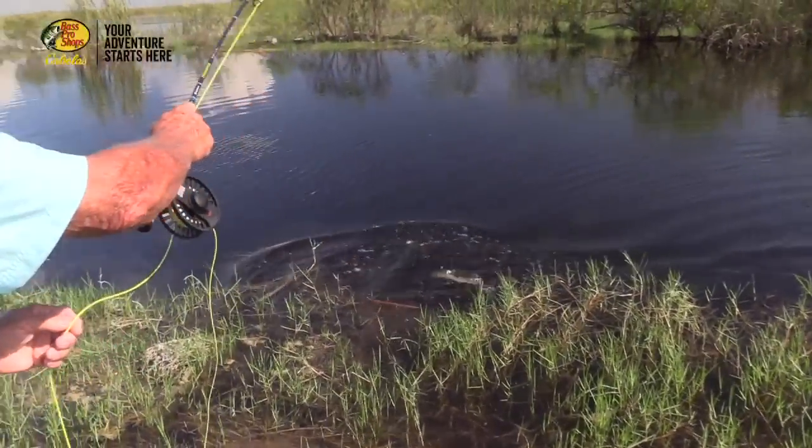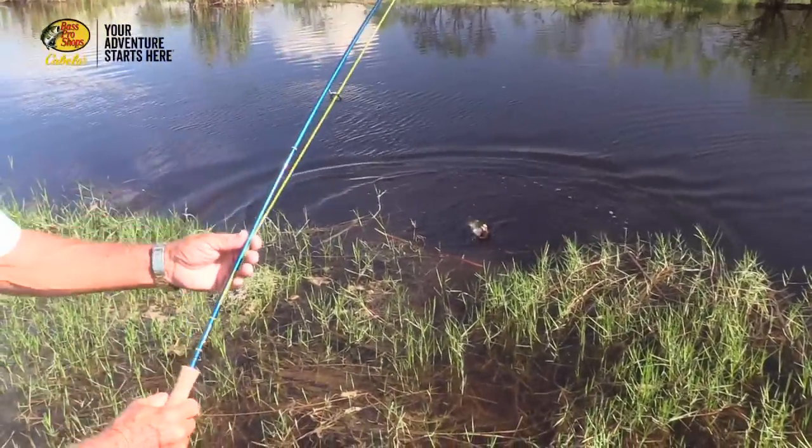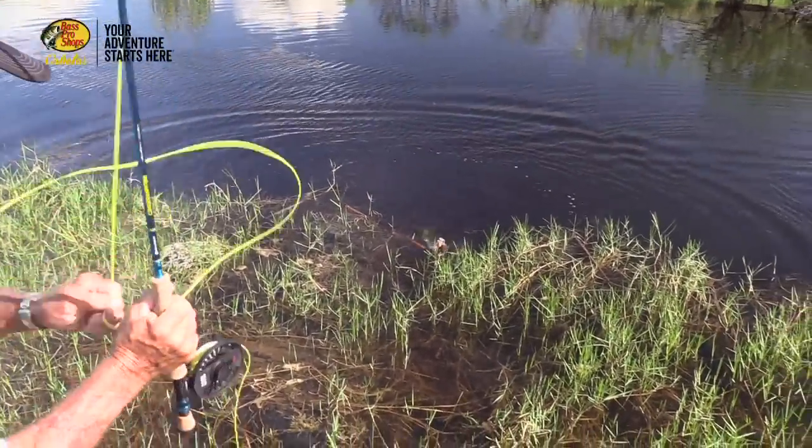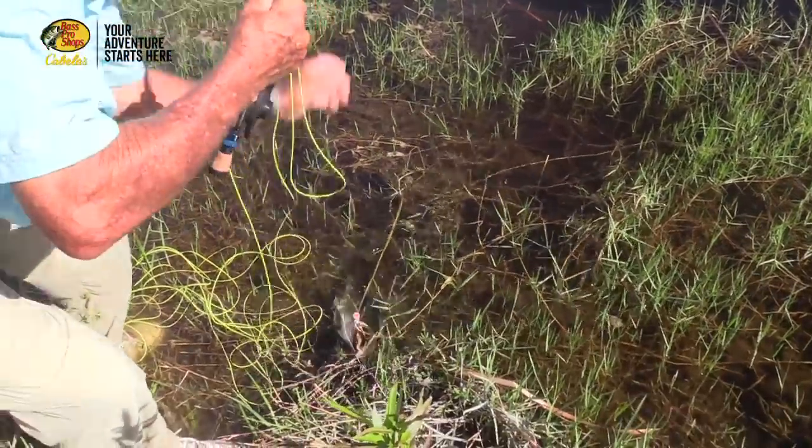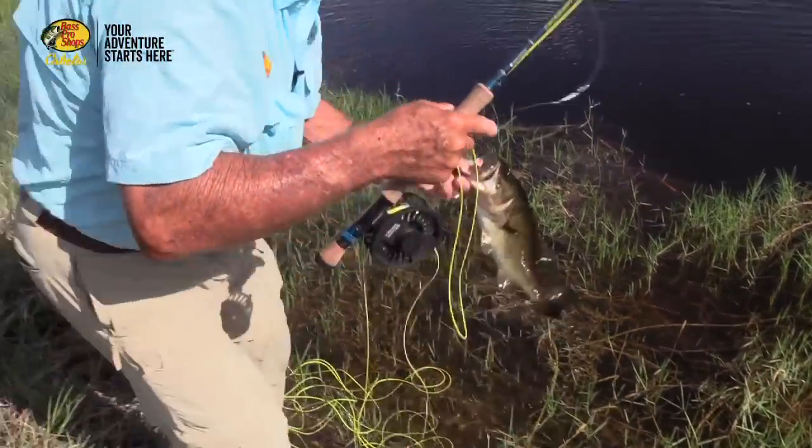Look at that guy. I'm telling you what, folks, that's a good bass. And he hit out in the middle. Yeah, look at that. That's a nice bass.